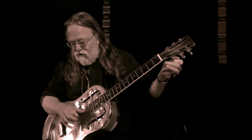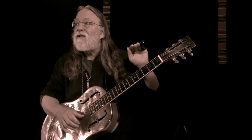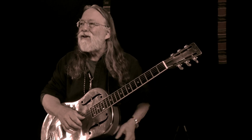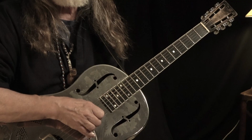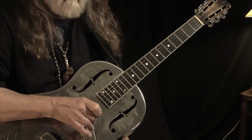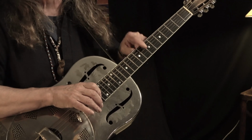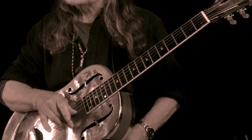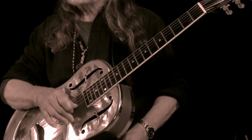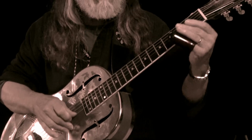This is called pick blocking. And what this is, where you set your thumb on a string of the guitar above in space, below in pitch, the string you want to play. So if I'm going to play the second string, for instance, I'll put my thumb, notch it like an arrow on the third string, and lay the back of it down against the bass string so they don't make any noise. I'll hold on to the first string with my redneck salute finger, and then play the second string with my index finger, my pointer finger.